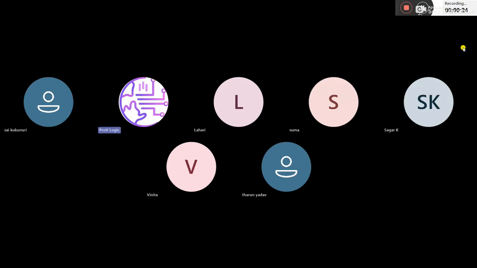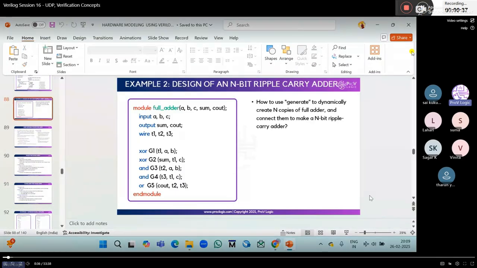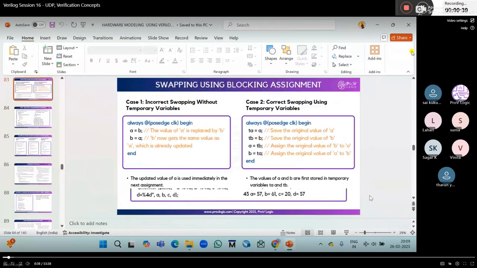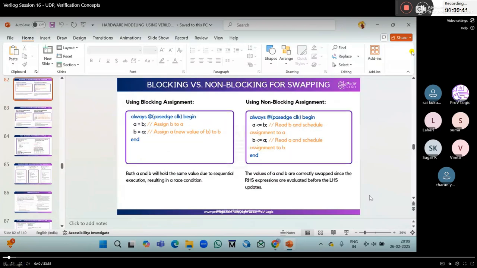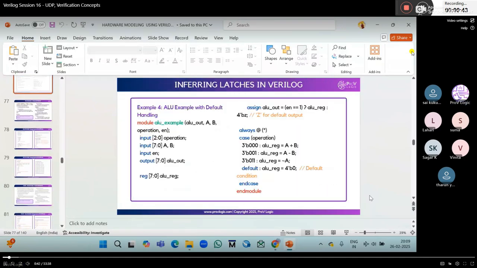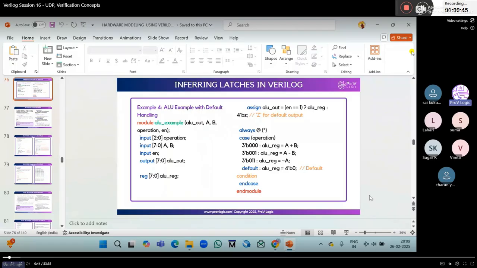So in the last session, we discussed the generate block and how to do the synthesis using a file. We have also discussed latches.